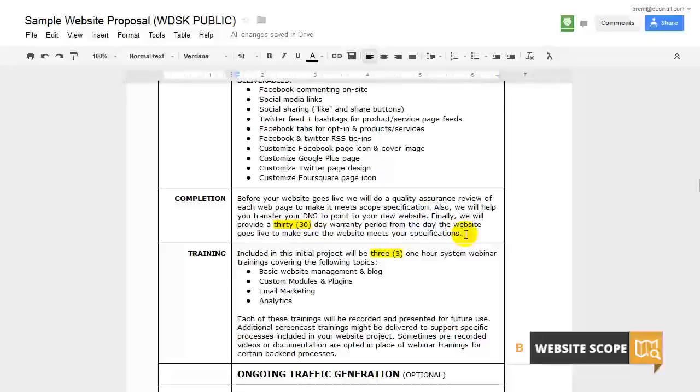Now, you'll notice that this proposal for me is like my 40th version of the proposal. I developed this proposal over time because I'd go out on pitch deals and a customer would ask me a question, and I would just add that into my proposal and tweak it and see how it sounds and see how people react to it until I basically came to this version. So this is something that I pitched over and over again. And when people would ask me questions, or maybe I didn't cover something, then I'd go back to my proposal and think about how I would incorporate that into my deal.